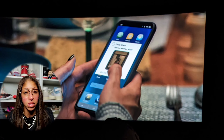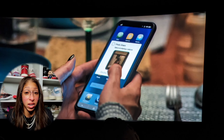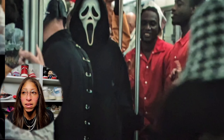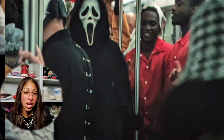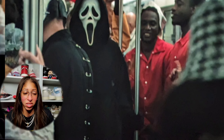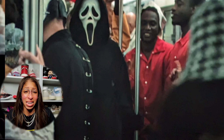Shout out to Ray Liotta — rest in peace — to see him again. He's just always funny. I love any comedy that has Ray in it, because I always think of him as a goodfella. Still, to see him do this role was very interesting. And it is funny — I didn't know if I would laugh as much as I did, but there is certainly comedy in there. The movie doesn't take itself too seriously, which I appreciate. I think it is dependent on the type of theater you see this in and how into the movie they are. But our theater was really good — me and my friend went, and the theater was really great.